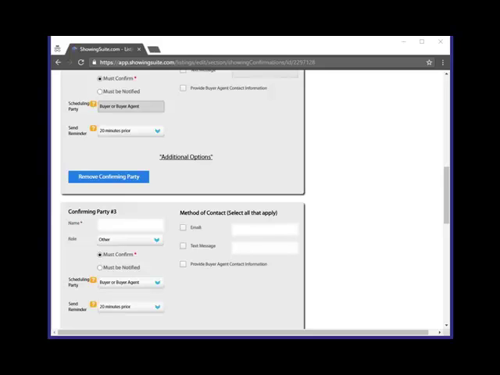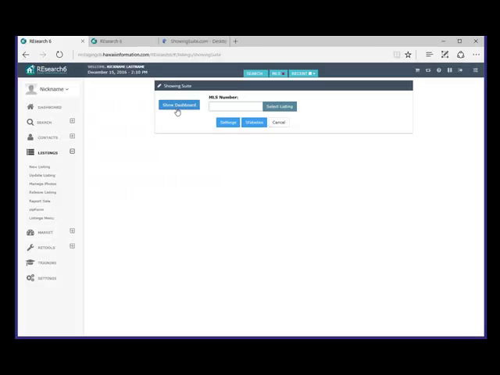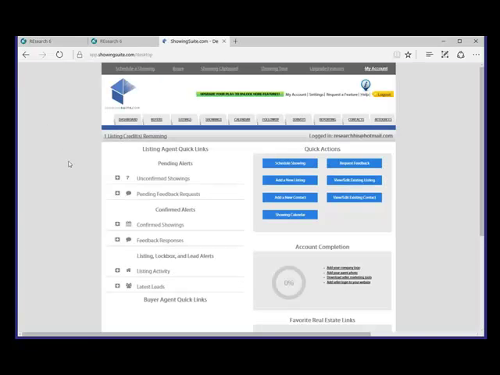All right. So the other thing we can do on this is access the dashboard. This will give you a direct login into our service. Normally, just going through the scheduling pages, you get some surface interaction with our system. But if you want to actually log into the free account you have open with us as a part of your MLS, you just click Show Dashboard, and that's going to open up your account. And you'll go to the dashboard or desktop for the account, which is your portal that shows you what's been going on.